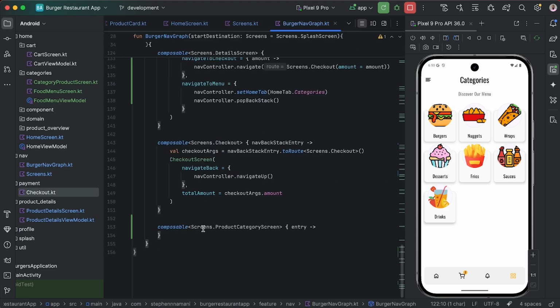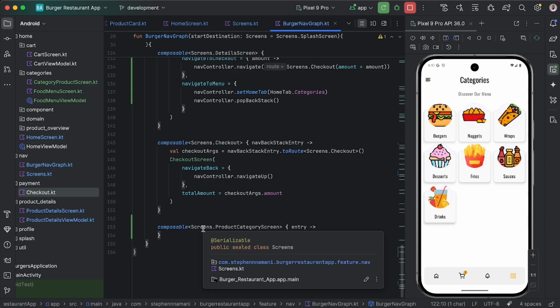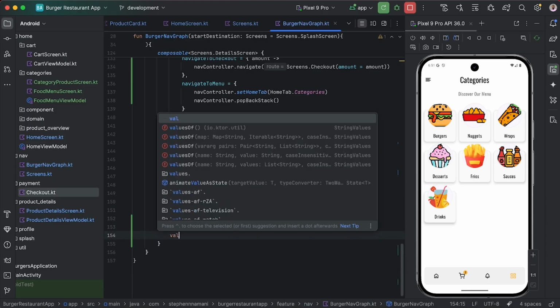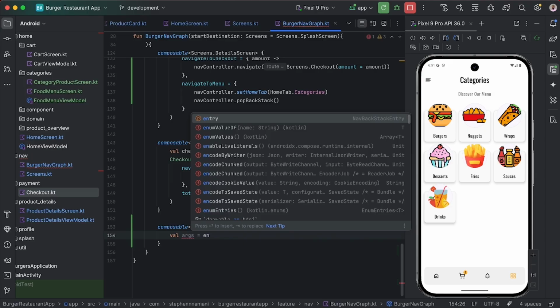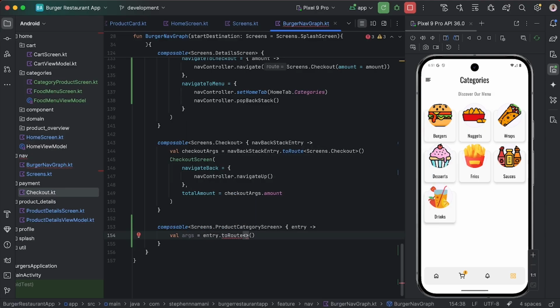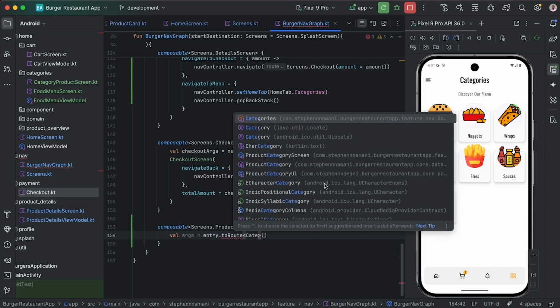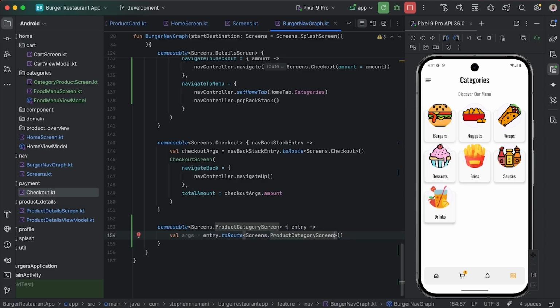So in our nav graph now, we can now create this composable here. So for this composable, let's add another val here that we'll call args, and it's going to be entry.toRoute, and here we're going to pass our product category screen, like this.